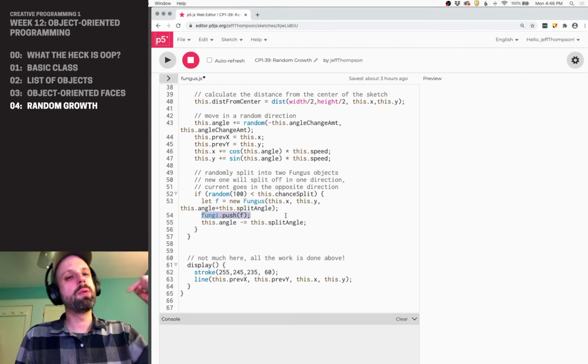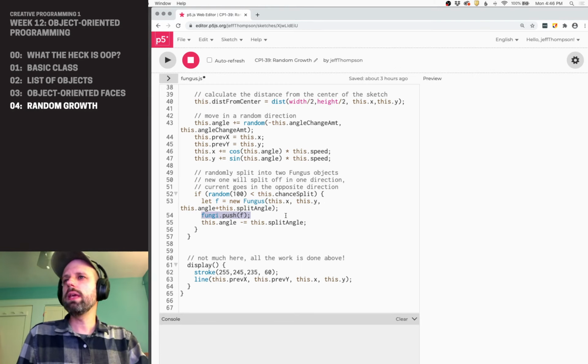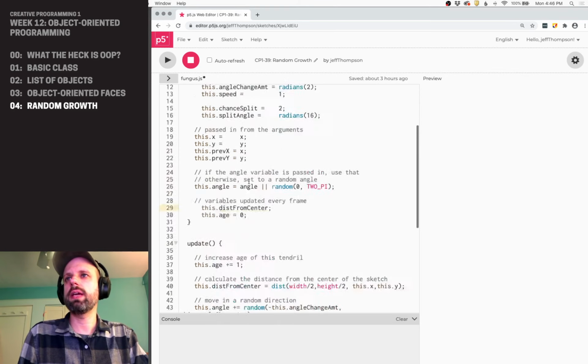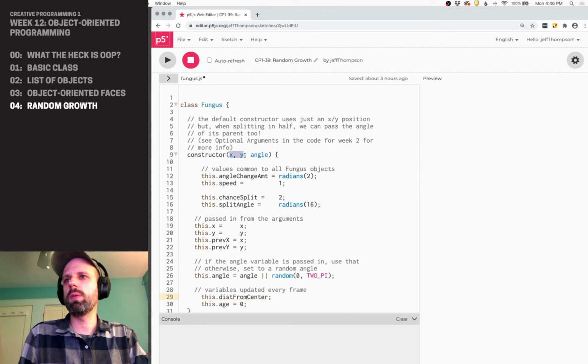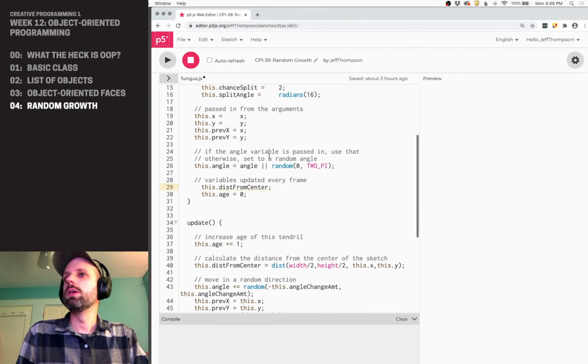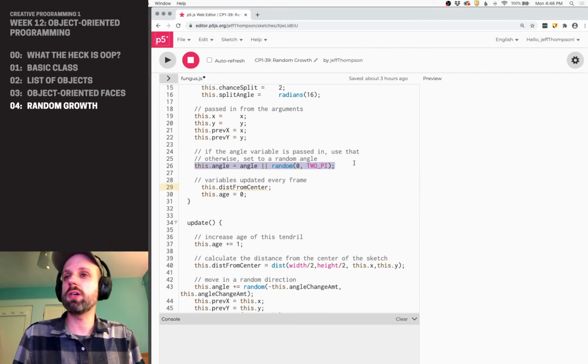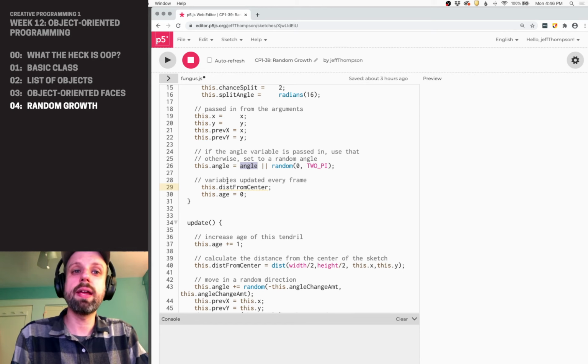Now, if you remember from before, we didn't send an angle in when we initially created these guys. We don't always send in this angle parameter. Sometimes it's just x and y. JavaScript lets you do optional arguments. Constructor is essentially a function. So what this says here is, if this angle value is present, then set the angle to that number.